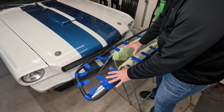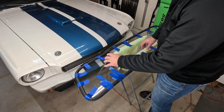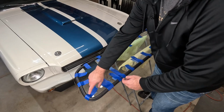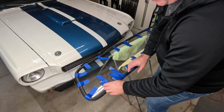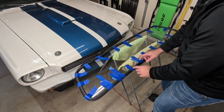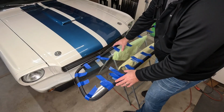All right guys, I struggled with that because I forgot that I needed to support the seal around the glass as I was working my way around. If you have somebody to help you, they can hold the seal up, but otherwise you need to tape it up around the glass. When you're prying the seal on here, it's wanting to come off, and it pulls the seal off as you drive around. And as I worked my way along here, this part of the seal would fall off, and I wasn't thinking about that part. So once you get the tape just to hold it in place, then you can work it.